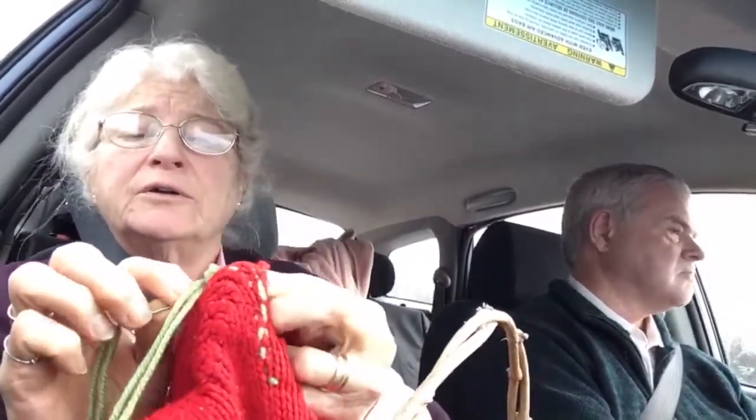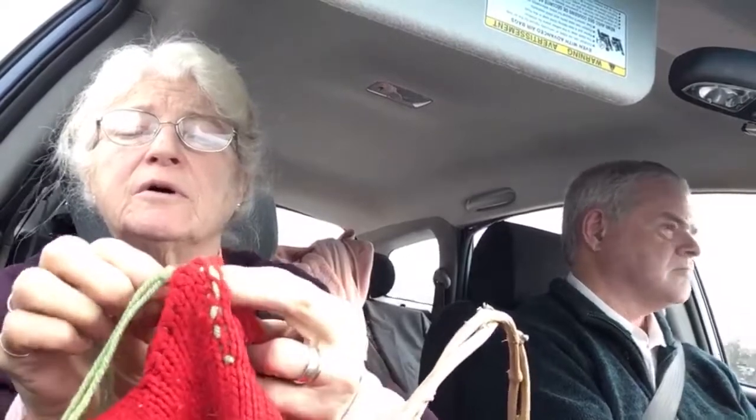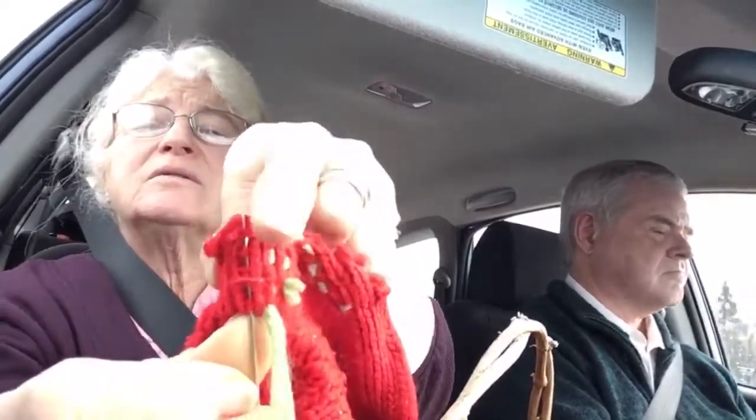Okay, and then to go to the next row, you see, now this is where I started right there. I just cut the end right off, or pulled it right through. So you move over to the next full row. And we go again here, over, under, over, under, over, under. So, that's my needle.